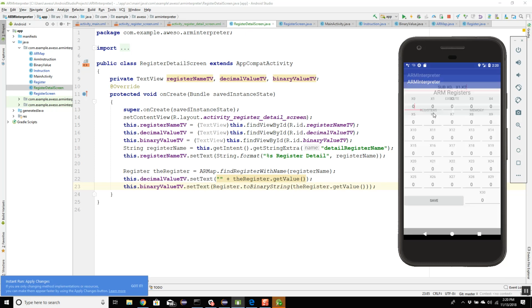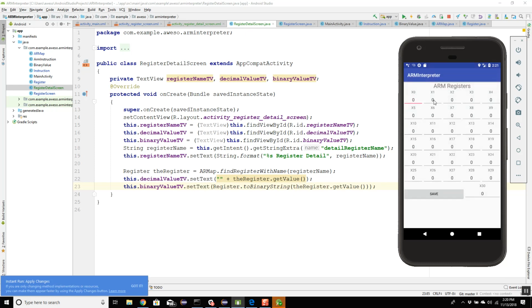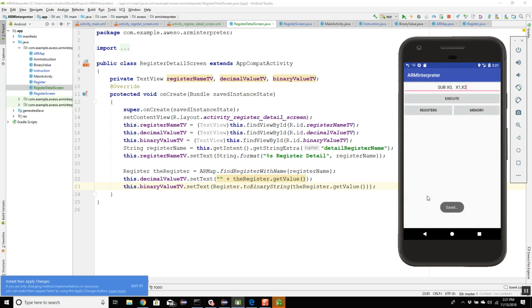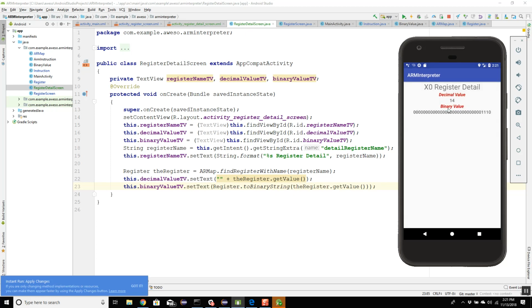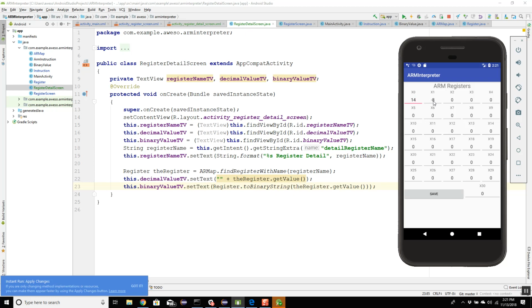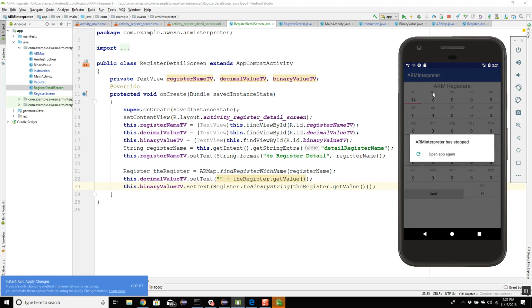All right, so we'll go into our registers. I'm going to say x0 is going to be 14, and we'll say x1 is -8. We'll go ahead and save those guys. Go back into registers. So the binary version of this guy should be a 32-bit number that starts with a 0. So there's 32 bits that starts with a 0. If I go back, this guy should be a 32-bit value that starts with a 1. Uh-oh. Where did you die?